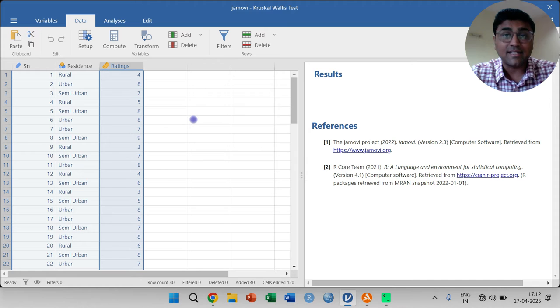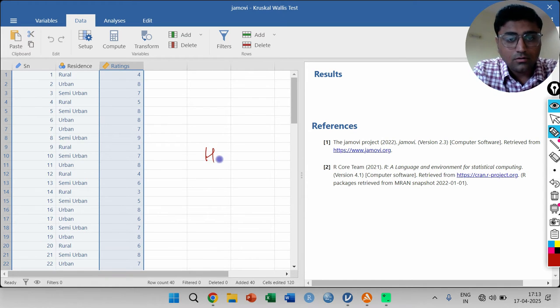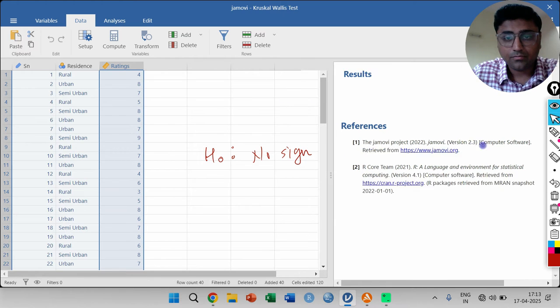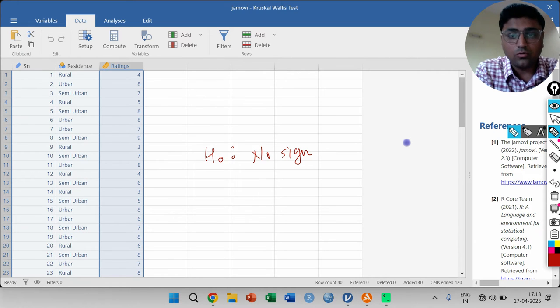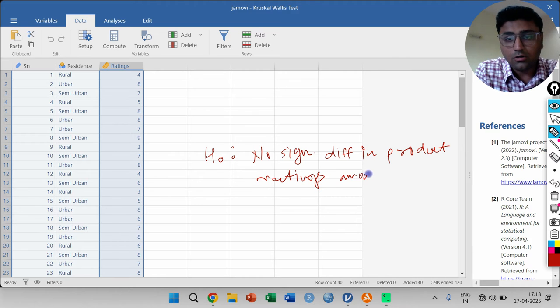The null hypothesis says that H naught, the null hypothesis says that there is no significant difference in product ratings among rural, semi-urban and urban respondents.